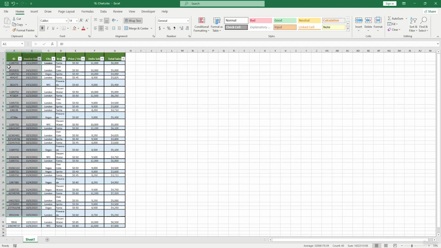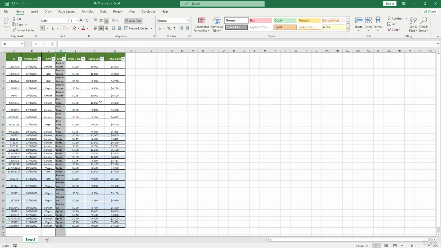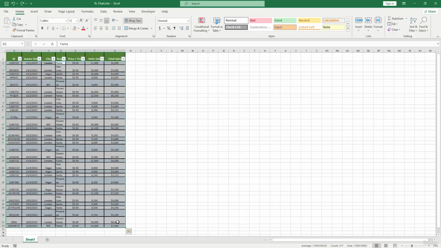Now you can also sort it according to your desire. Let's say I'm going to select a specific cell. I'm going to click on sort and filter. I'm going to keep it to A to Z. Press OK, and you can see it is from A to Z. I'm going to do the same thing over here. Select the cell, press Control Z, and it will be like this.